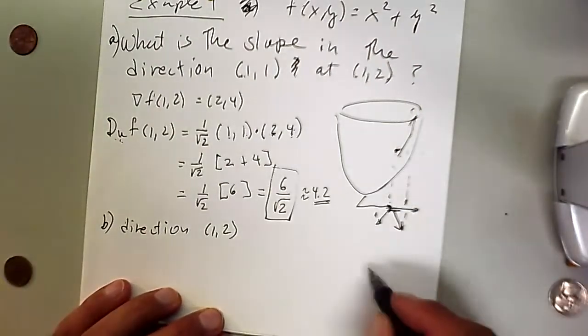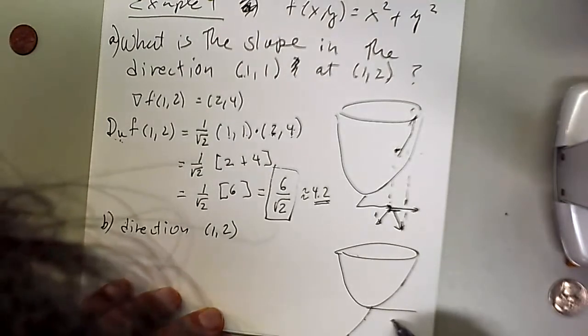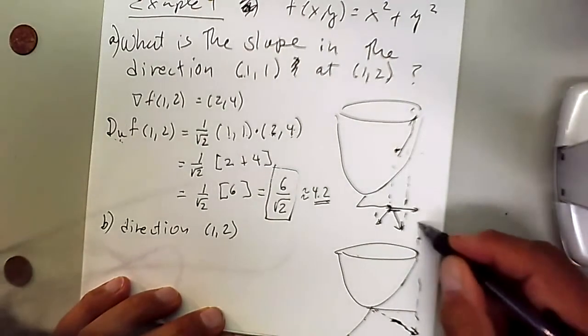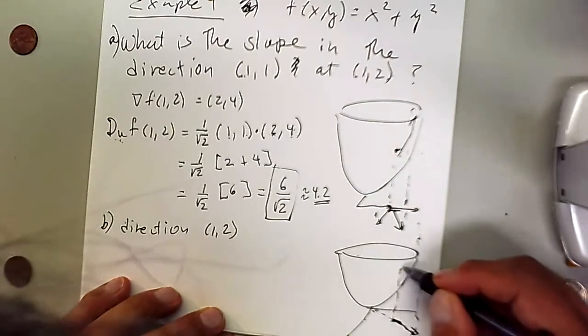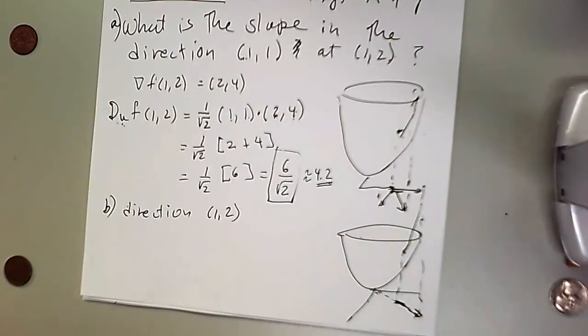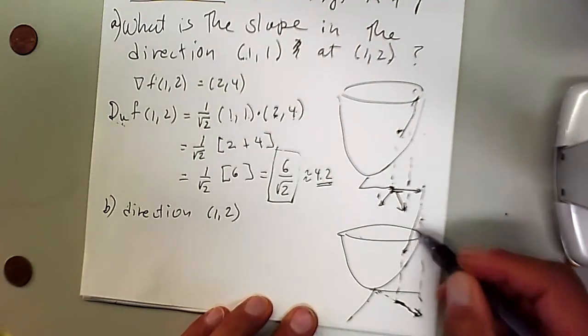So that means that, new picture. So 1, 2. So this is not 45 degrees of the origin. And then we're going to go farther in the same direction. That was just coincidental. If this point is 1, 2, 5, we're going to go up this way. And we want to know the slope in this direction. How far are we going up? We're climbing up on this paraboloid.